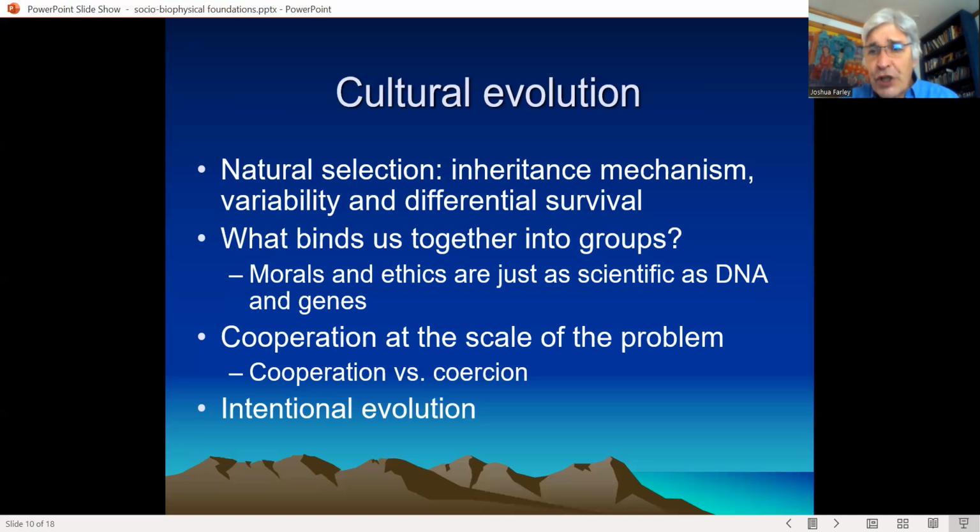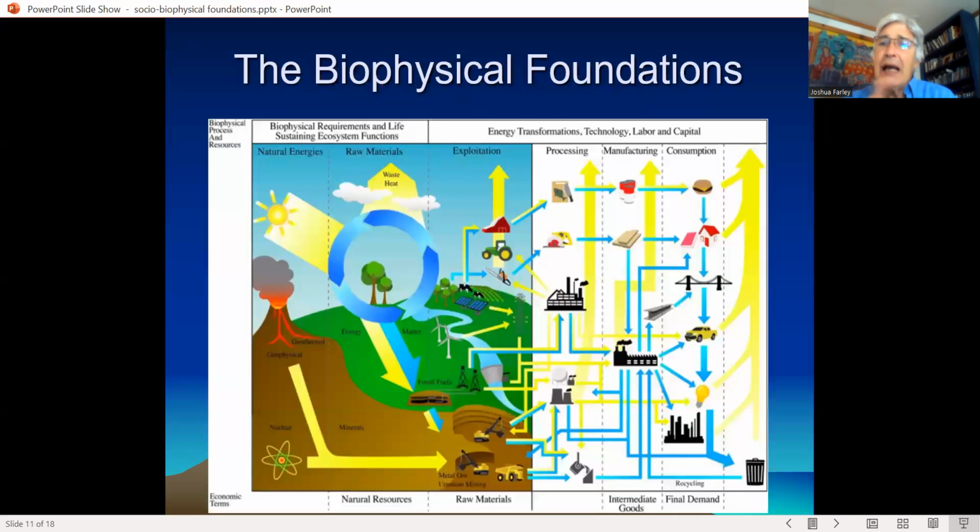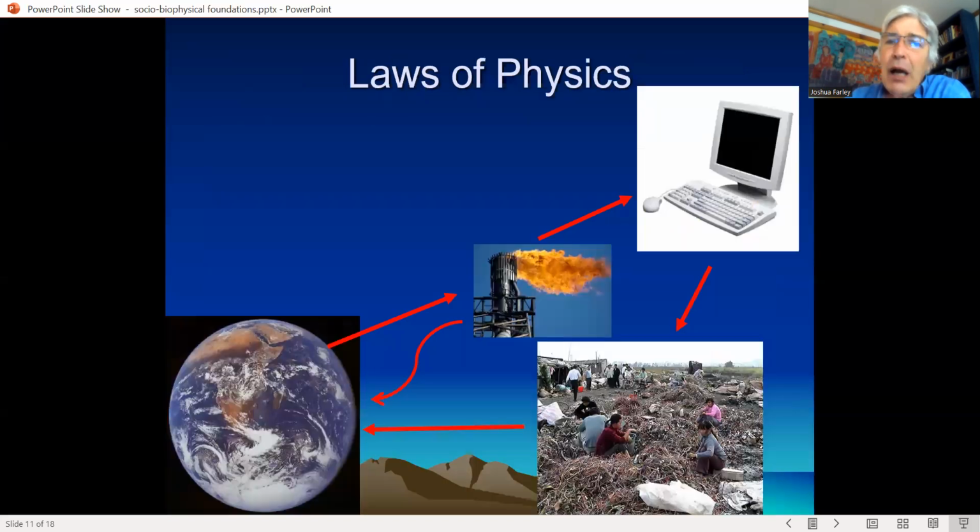So society is incredibly important. We can't look at economics apart from these social foundations. Now I want to turn quickly to the biophysical foundations. This image is taken from the website Rigo Melgar put together and that he sent around to all participants, and from a paper he wrote for Ecological Economics that I encourage people to look at. I'm not going to explain it here, but I do want to talk about the biophysical foundations.